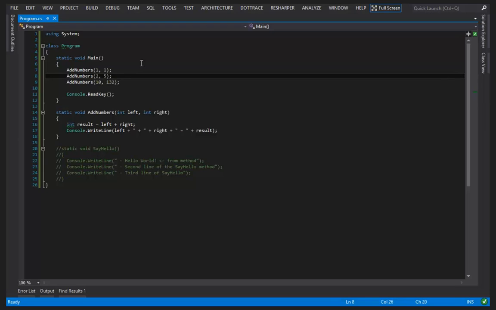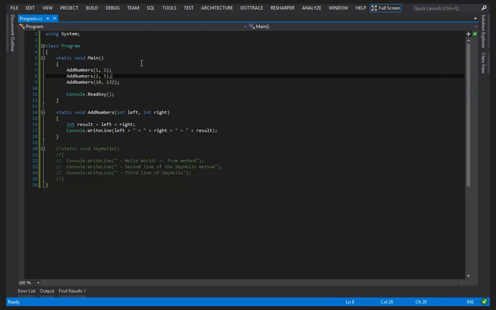But methods can actually do more than that. And very, very commonly, we don't want a method to necessarily do something on our behalf. Instead, we want a method to perform an operation and allow us to decide how we want to deal with the result.